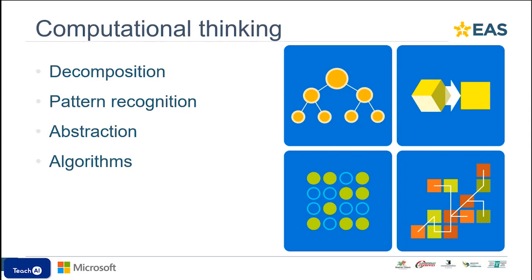Now, AI plays a significant role within computational thinking strands by enhancing problem solving, creativity, and understanding of algorithms. So let's explore then how AI aligns with each of these strands. In terms of decomposition, AI involves breaking down complex problems into smaller, manageable components. For instance, designing an AI chatbot involves decomposing tasks like natural language understanding, response generation, and error handling. When thinking of pattern recognition, AI models excel at recognizing patterns in data.